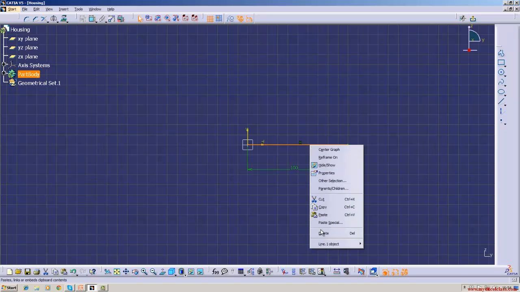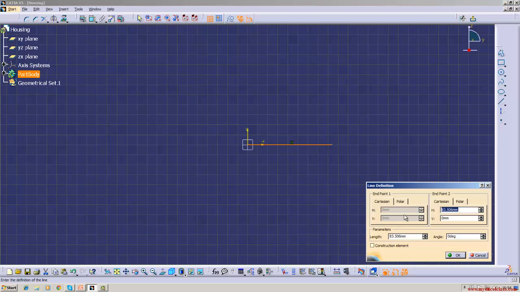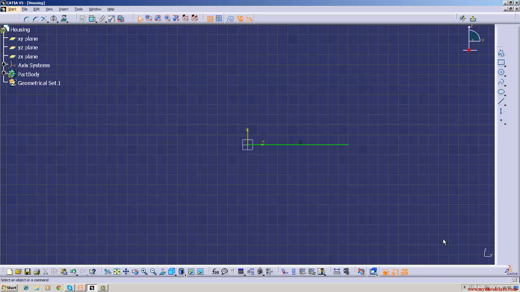Or the other way we can draw is just draw a line. Click on this. The screen will appear. It is already first coordinate is there fixed 0, 0. This is from starter to the center. Second one horizontally it should be how much? It should be 100. Vertically it has to be 0 and let it be 0. This is how it can be. And this is called horizontal constraint. We'll discuss this later on. As we proceed, we will know about all these things.